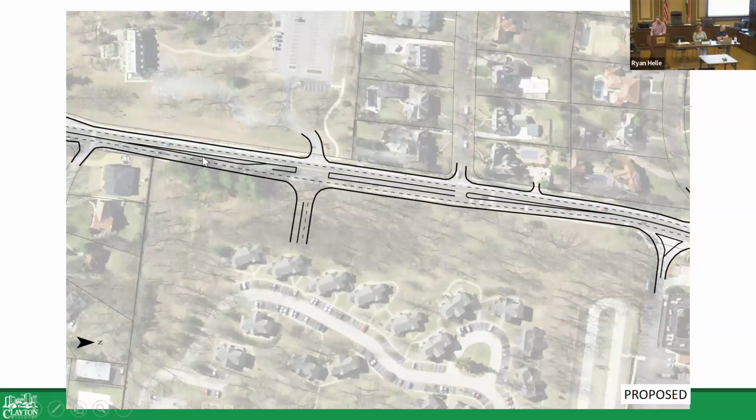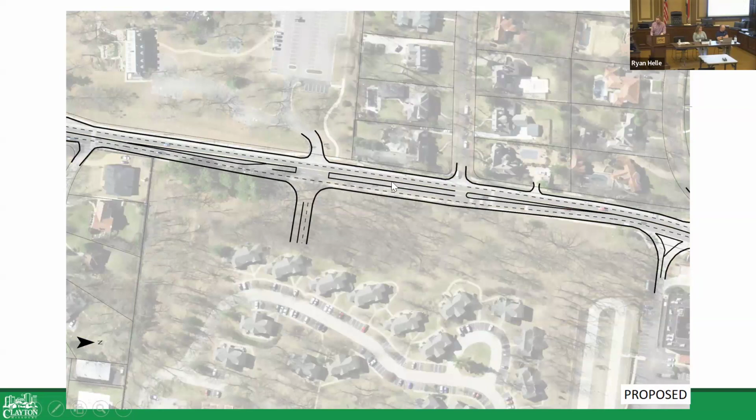As I said, there would be a left turn lane that would be added for those turning left into Oak Knoll Park that are going north on Big Bend. So that does require a widening of the roadway that would take place on the Washington University side or the Concordia side of the site here, so to the east. But you can see the left turn lane for people making that movement.